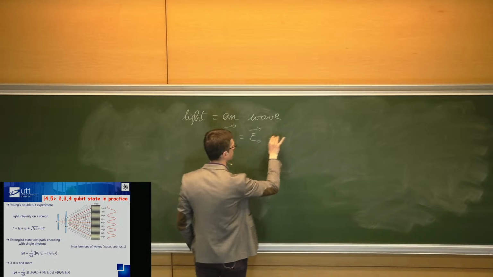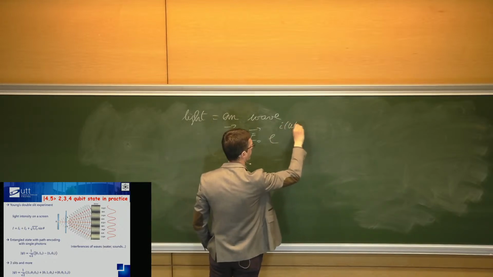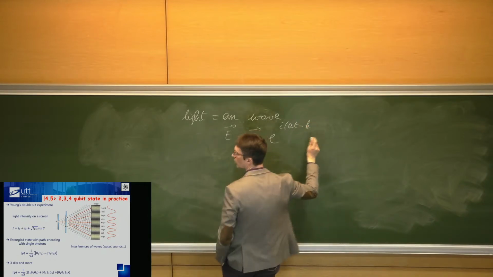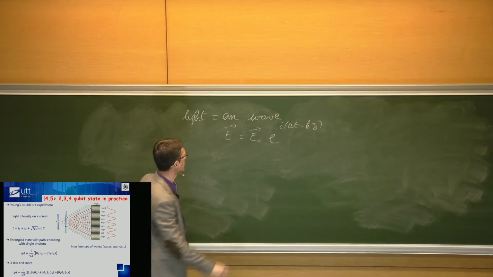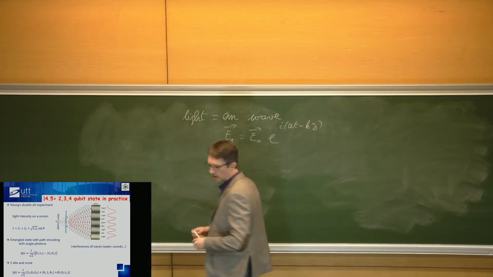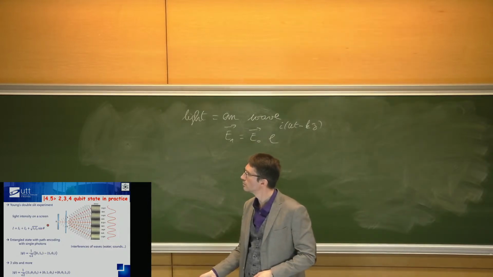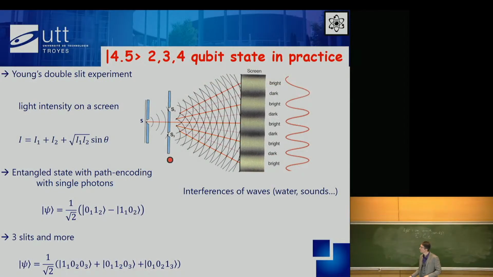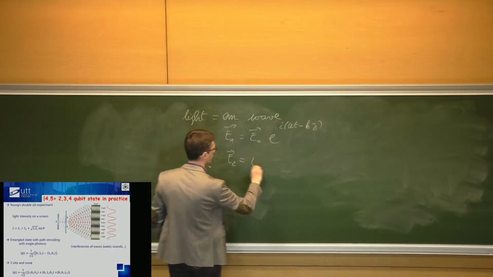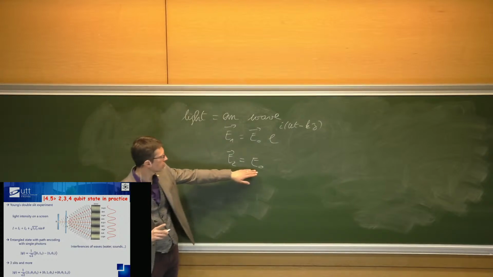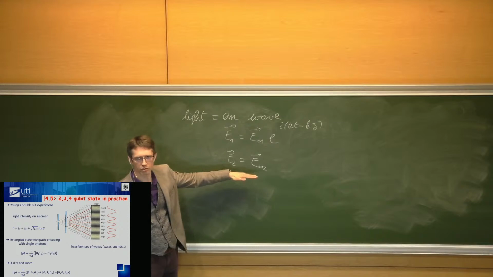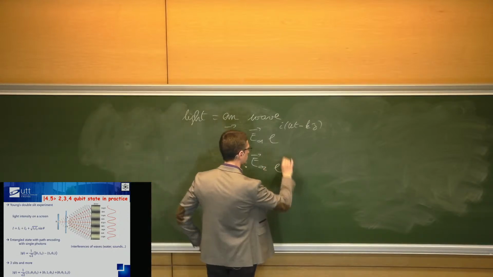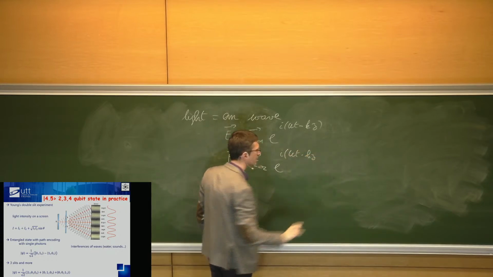So I can do that, and let's say it's along the Z direction. That would be E1, the electric field that comes out from hole 1, this aperture. And here I would have the same thing. Let's assume also different amplitudes, we don't have to do that, it doesn't matter. So it would be the same thing, except not.